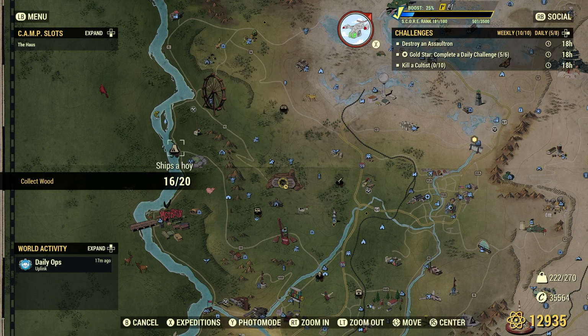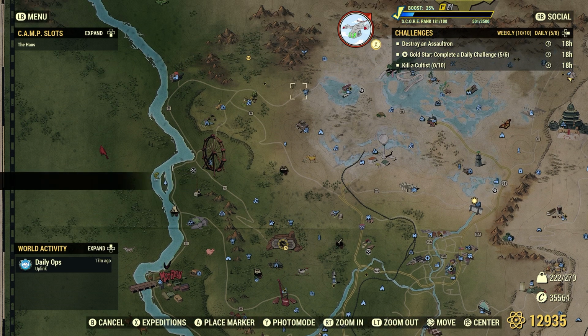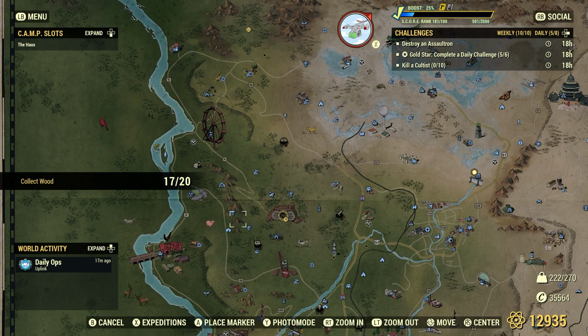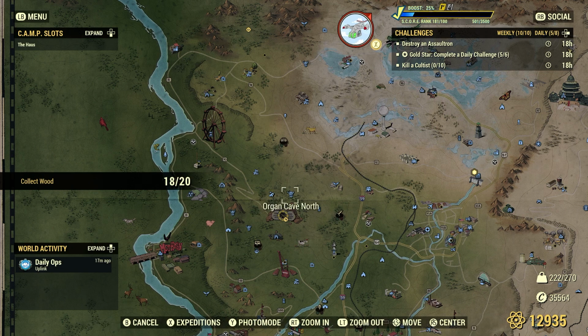In terms of the forest, that is a pretty decent spot. We also have up here Clancy Manor. We also have the Oregon Cave. Now there's 3 different entrances to Oregon Cave. It just brings you to the same cave. They're just different entrances, okay?